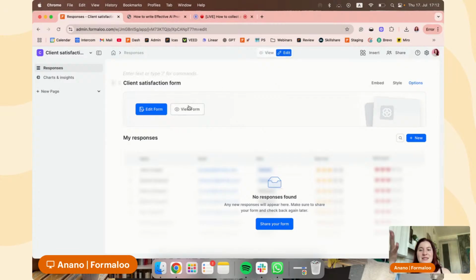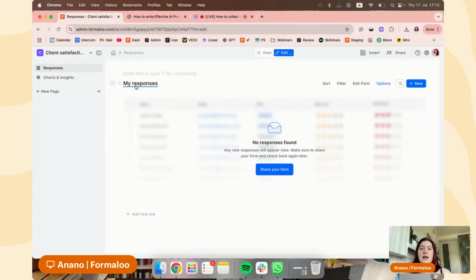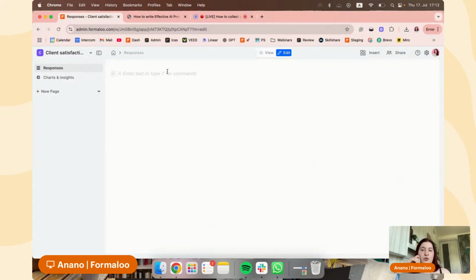In this space, I will just remove these blocks, this form block and the table block for responses. You can click on delete and remove. And this becomes a whiteboard, which you can customize however you want. One more way to customize is to look at the left sidebar. Here you will see pages and the groups you will have in the dashboard. So you can create either a new page, like this live embed page, this is the one that I was referring to, or you can create a new group. This will act as a folder where you can have different pages.